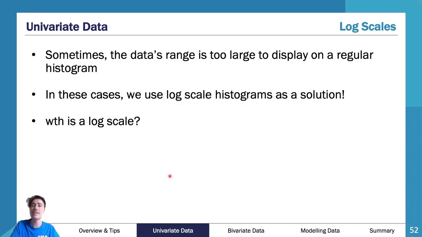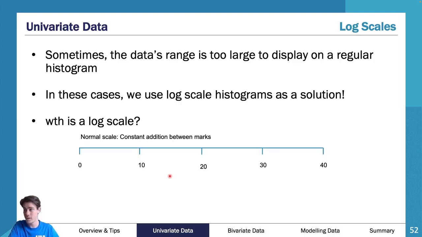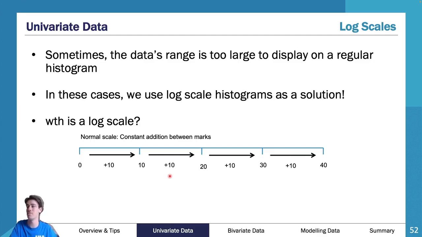So in these cases, we use what is called a log scale histogram. And you might say, what the heck is that? A log scale works like this. A normal scale goes 0 to 10, 10 to 20, 20 to 30, 30 to 40. So you have 10 in between them. That's how a normal one works. I'm counting up, so we use pluses and minuses on a normal scale. We plus this much or we minus this much.